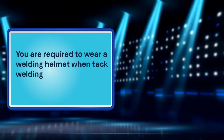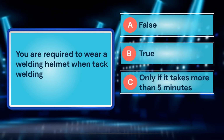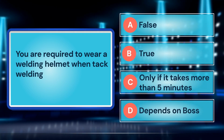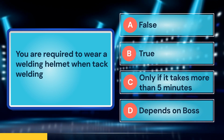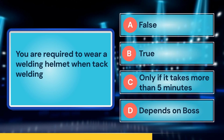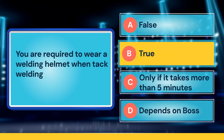You are required to wear a welding helmet when tack welding. Select the best answer. The answer is true. You must wear a welding helmet or proper welding glasses when tack welding. It does not matter how long you are tack welding.